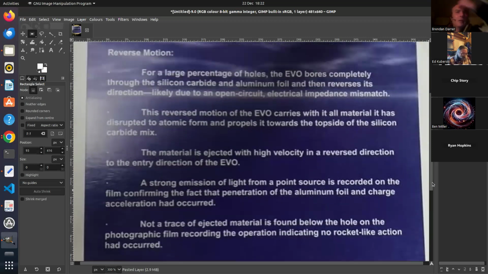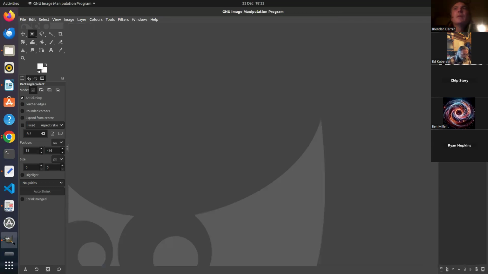Some pretty interesting things here. Again, stuff to unpack for anybody that wants to try and do the experiment. Which is probably something that we are going to want to do eventually once we have the facility to do that. So yeah, we can go on to the next one. It's just the conclusion.